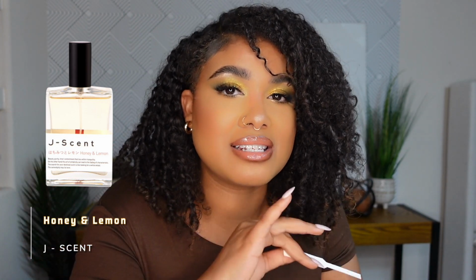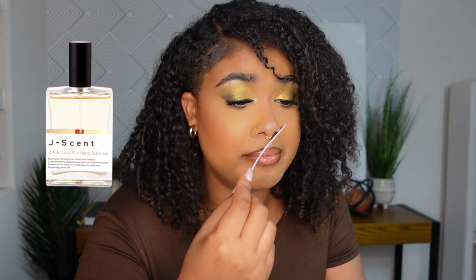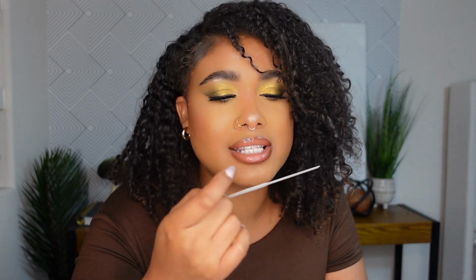So honey lemon is exactly what it smells like. It's honey and lemon. All of the other notes, I mean, they kind of play in the background. Maybe you get some peach. Honestly, I mainly get the honey and lemon here. It makes me think of a cough drop, which is why I think it's perfect for fall, because we're all gonna get sick. Okay, hopefully we don't all get sick, but you know, it's that season. It's the cold season. Think of like chamomile tea, lemon honey. It's simple, it's sweet, it's perfect for cold weather.